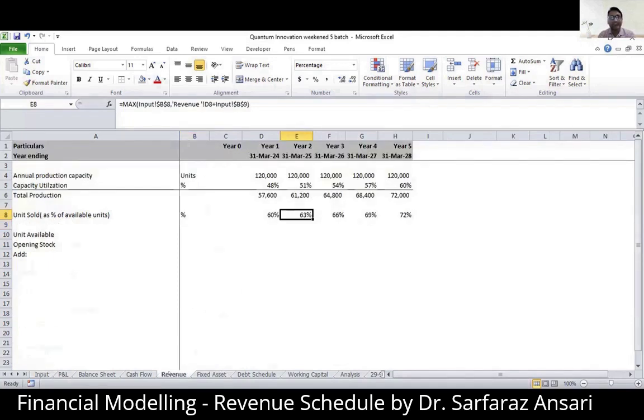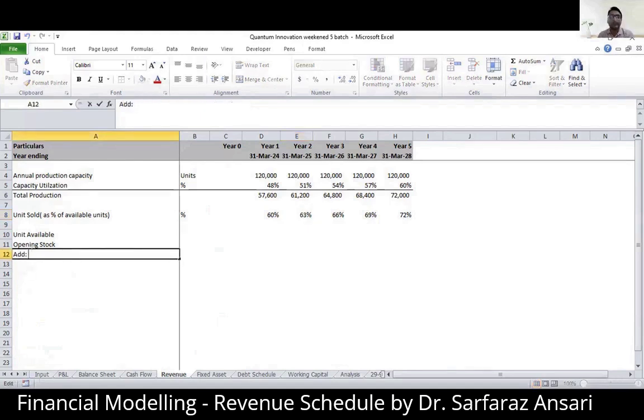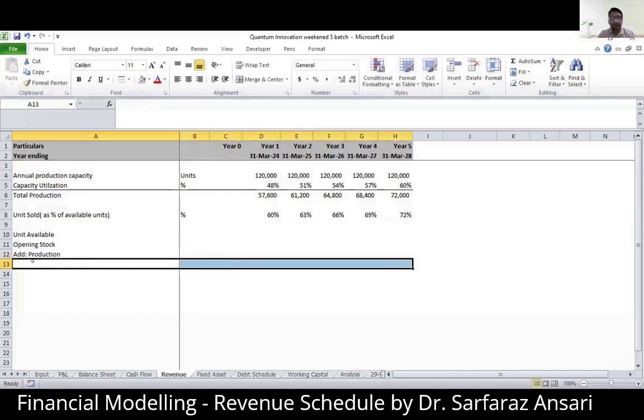Shall we continue? Or you are still stuck with that max formula? Yes, sir. Okay. So we need to create a small schedule for units available, right? In which first we'll take the opening stock, and to it we will add the units to production, and then I will get, Alt HBP, the units available for sales.